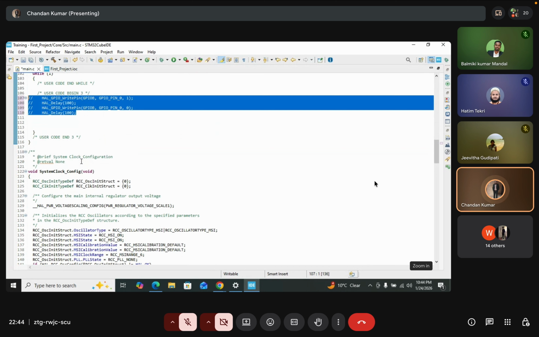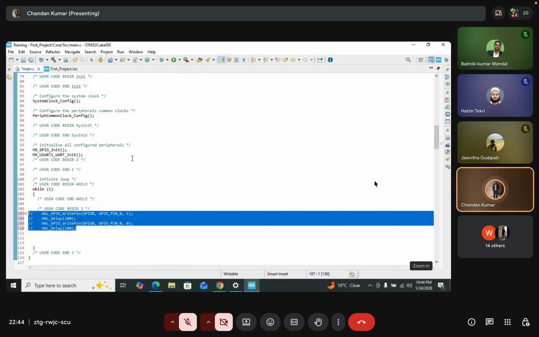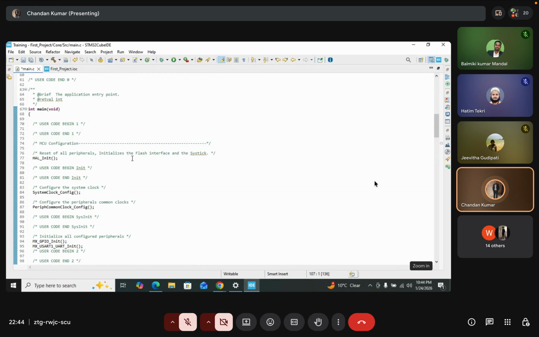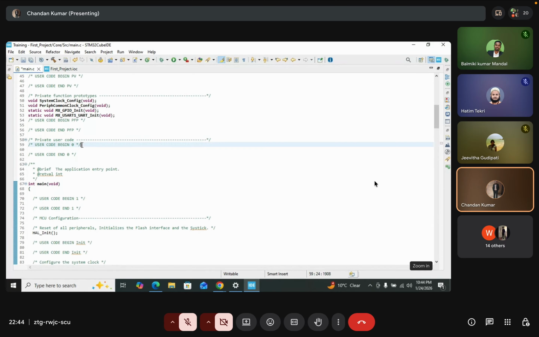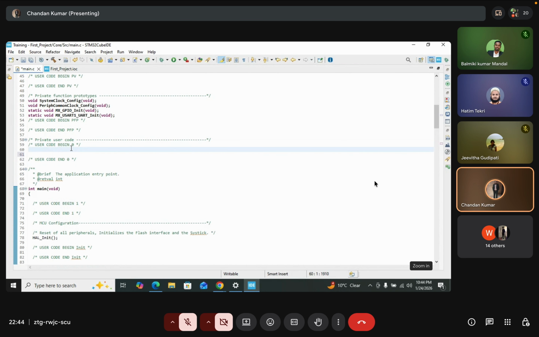So first we will try to use the transmit function. For transmit, we should make one buffer which will hold the message that we want to transmit. Perfect. So just find here, you can see USER CODE BEGIN 0. Everyone can see it. So inside this, make your buffer. Why are we making our buffer here?